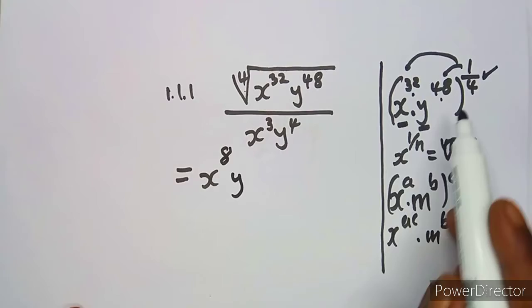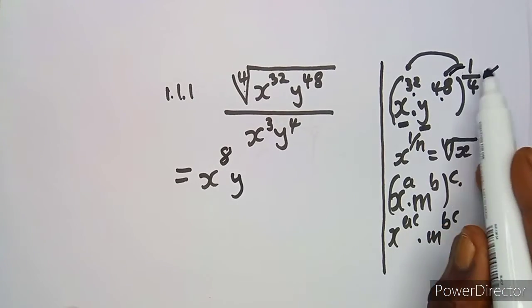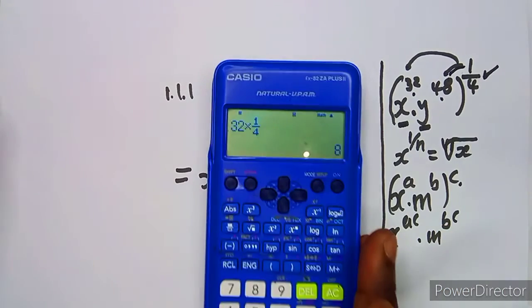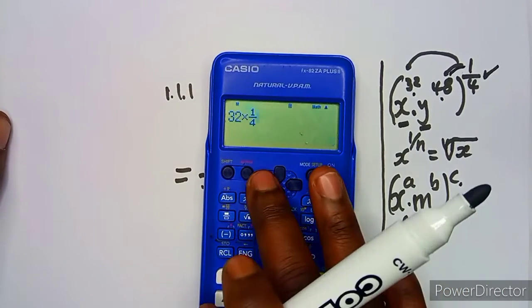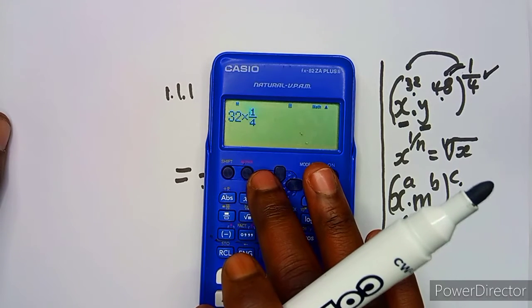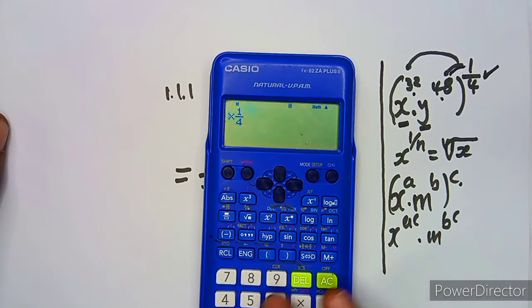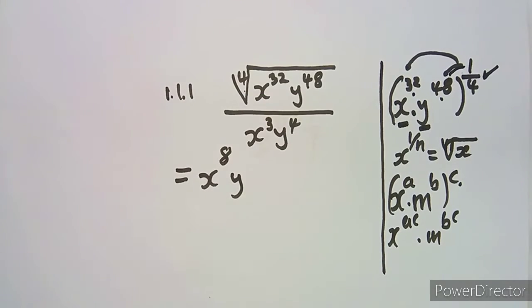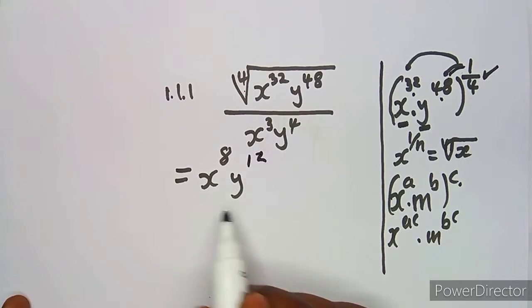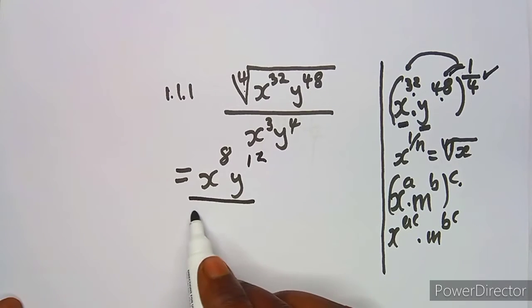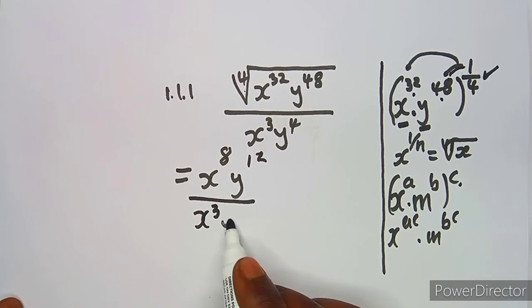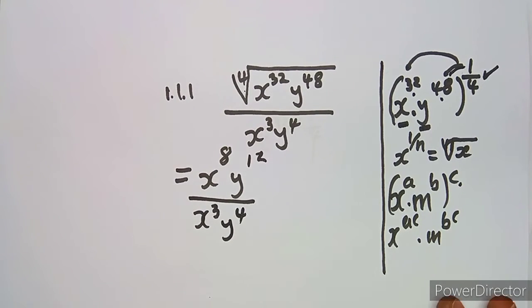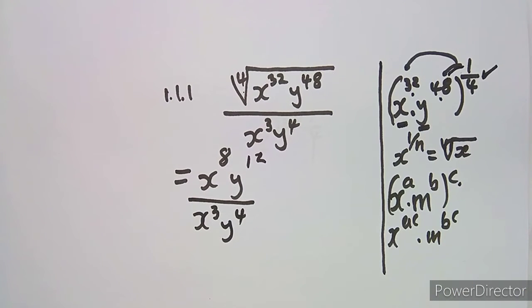And we have got y there. We do the same, 48 times 1 over 4, right? So we multiply again. This term is 48, so you can simply remove this and put 48 there. So it's 48 times 1 over 4, which is 12. All right, so this is what you're going to have. So we have 12 here over this part. I'm just going to write as it is, x to the exponent of 3, y to the exponent of 4. All right, so that is where we are now.